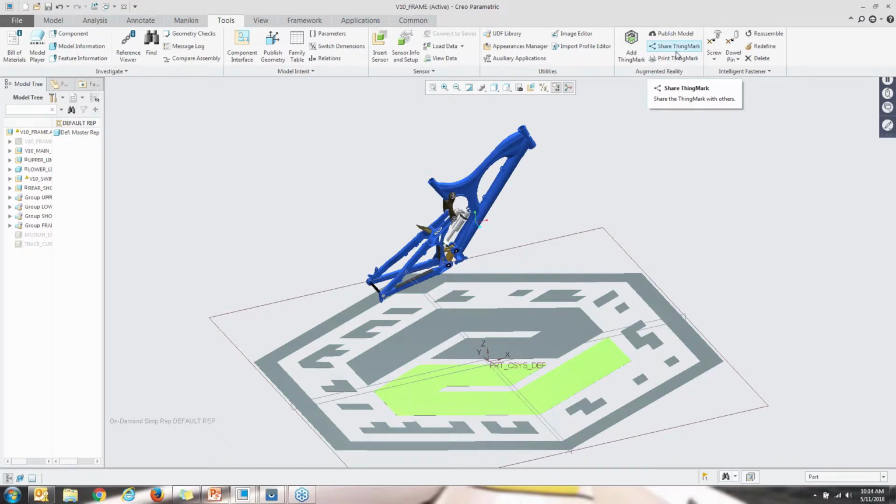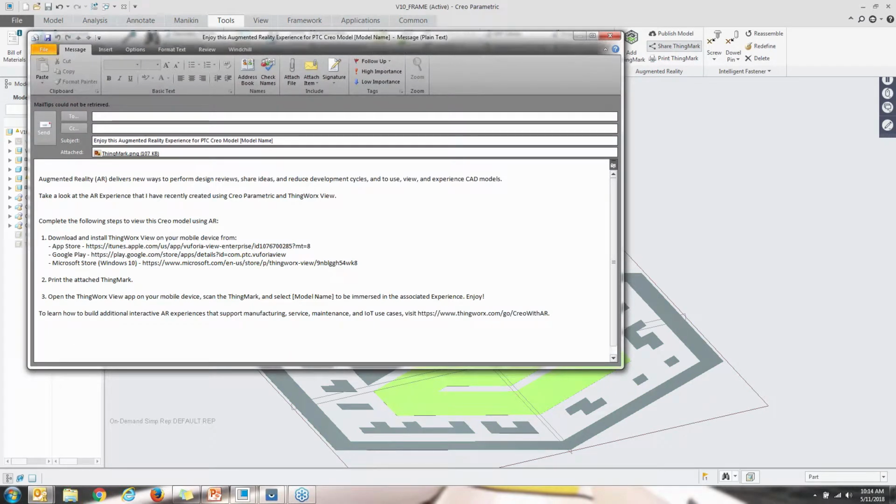Now, the other component here is the opportunity to share the thing mark. This is really nice because if we choose this, you're going to see it opens up Outlook or whatever mail service we're using, and we have this email automatically generated for us. So think of the idea of sharing this out, either internally or externally. We now get this email that's automatically generated.